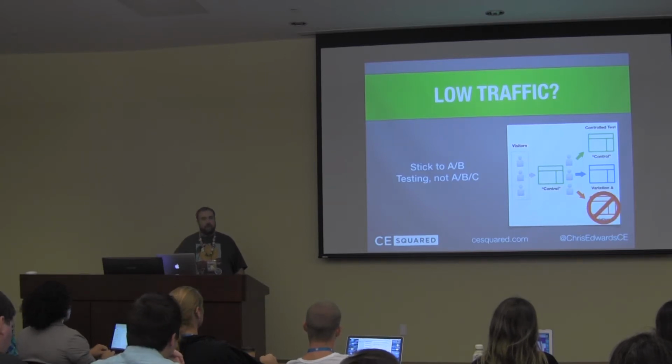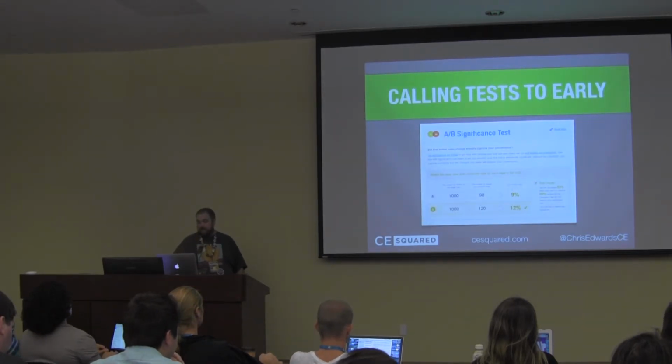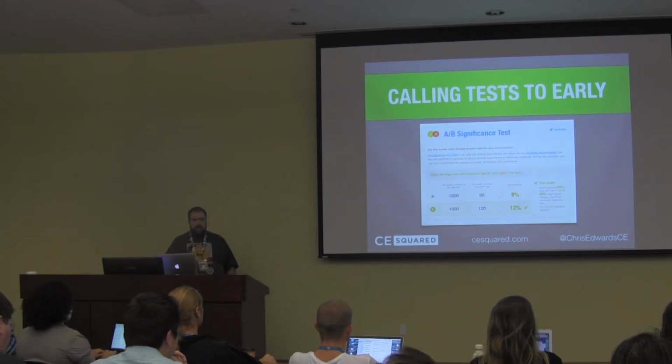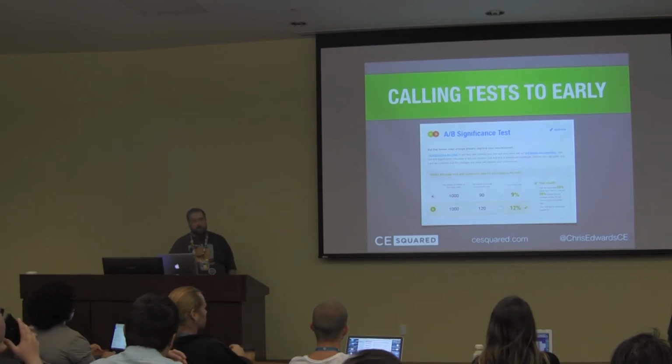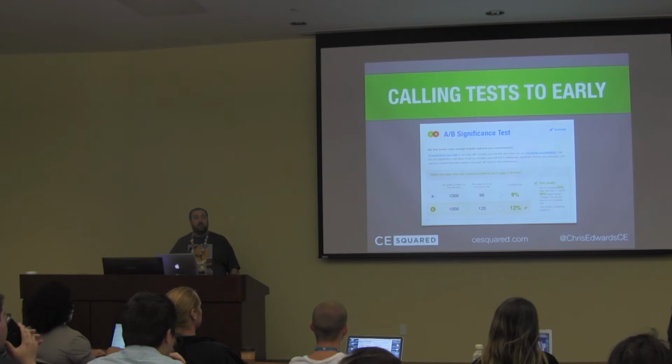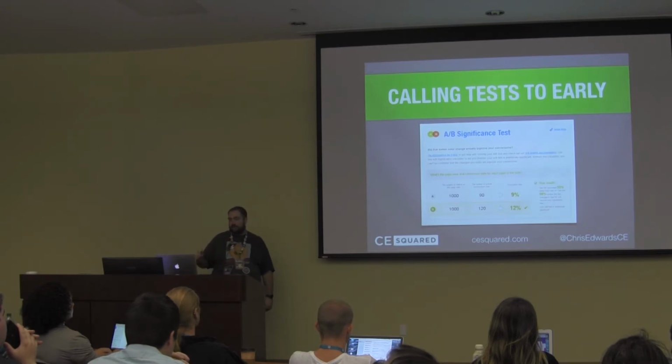With low traffic, just do an A/B test. Don't do an ABC test. You want to get significance. There's a bunch of significance tools out there. This is a really easy one. Make sure you actually have significance, don't just look at the numbers. You want to run these numbers through. It's a mathematical equation, but instead of trying to do the math yourself, just plug your numbers in. It'll tell you that your results are, say, 99% certain that this test worked. You want to be at about a 97 to 99% certainty rate.